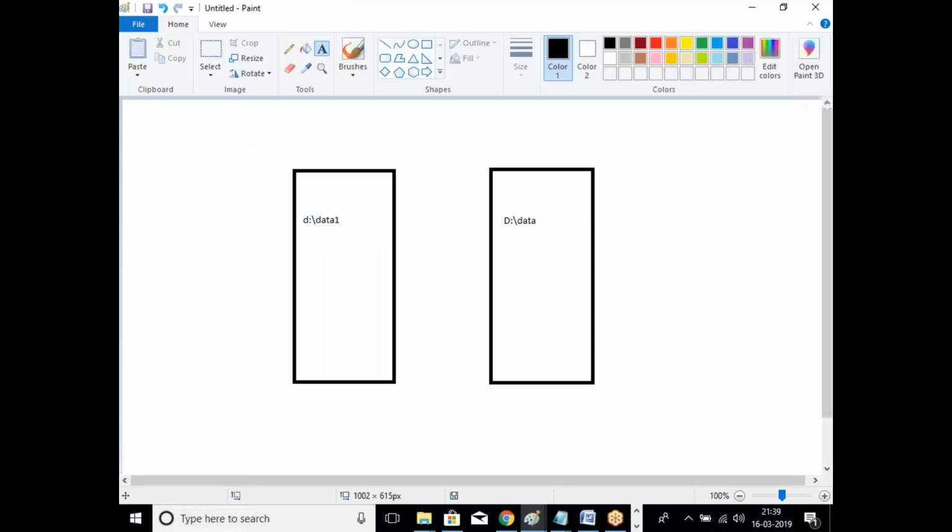I added a file in the primary server as a log something. This complete entry will be backed up into the log file, and when it tries to restore, it will look for the same path here as well. D data 1, D data 1. It should match. Why? Because it is there in the log. It is trying to match; if the same path does not exist in real time, then it fails. If the path exists, it will restore. But in our machine, the path exists. Absolutely the path exists, but in the same path the primary already created the file, the same file. That's why it is throwing the error. Following?